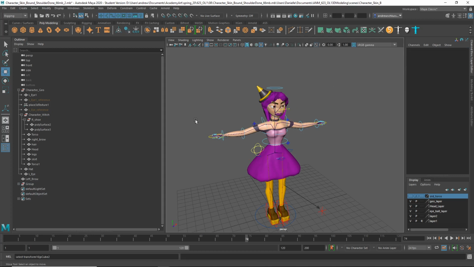Let's bind it. Might do the eyes. Well, actually, let's see if it works if we just bind it and then import the skin weights. Give it a shot.